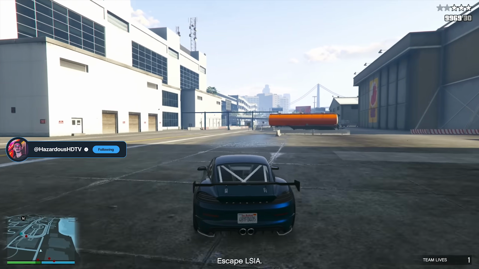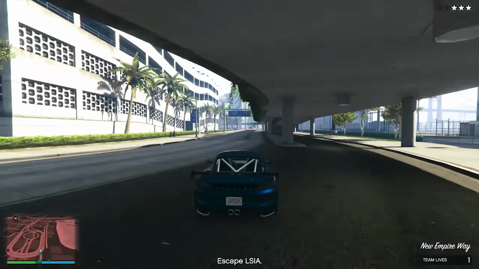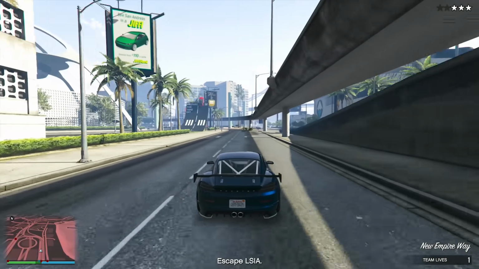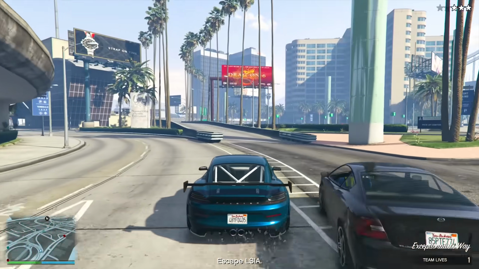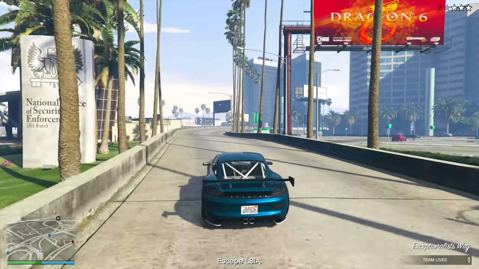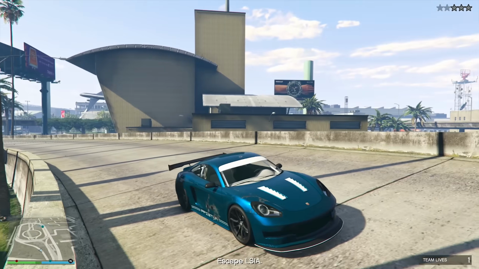Got my beautiful Fister Growler here. The gates are, oh, I didn't even notice there were no gates during this mission, so that's news to me. I don't know if I need to lose my wanted level when we leave though. What the heck, man, what was that? That is just dumb NPC logic right there. It says escape LSIA, but I don't know if we need to lose the wanted level too.